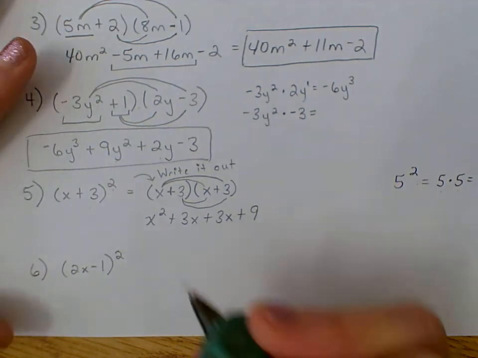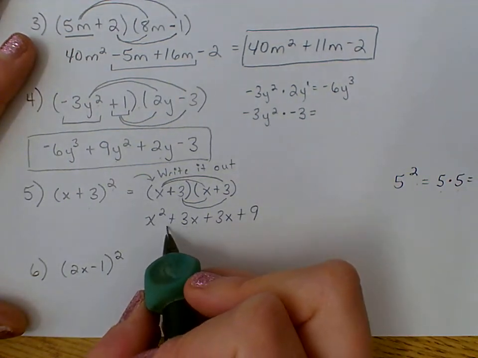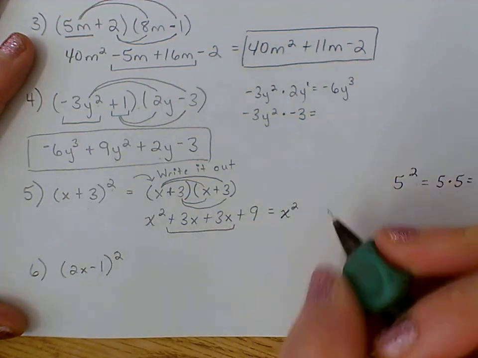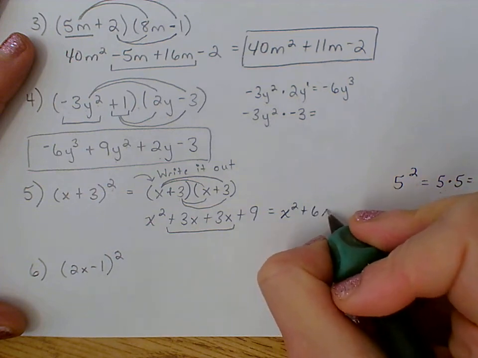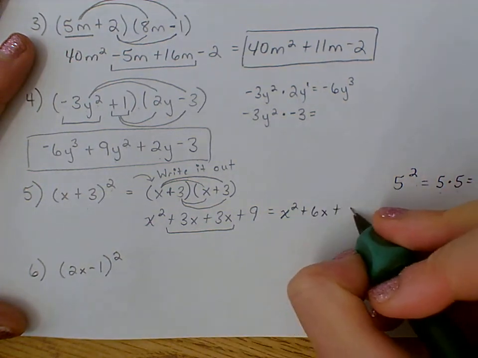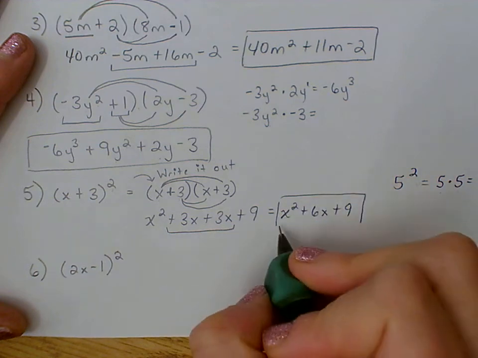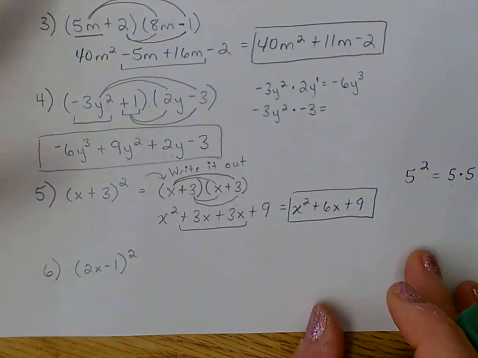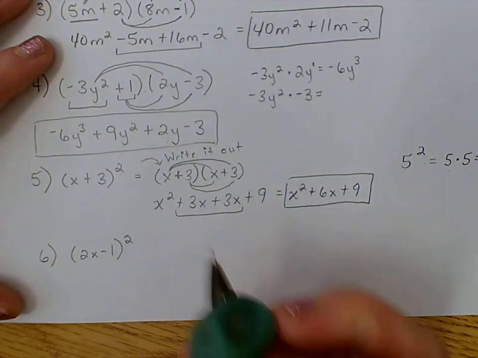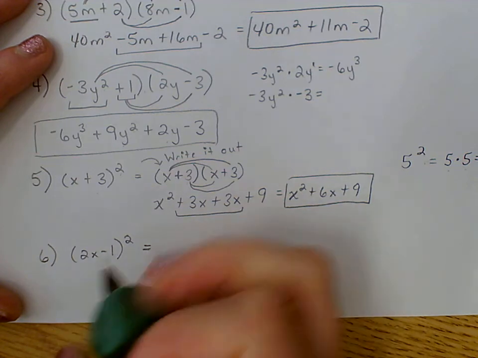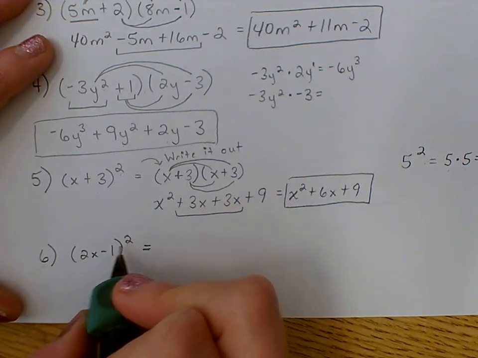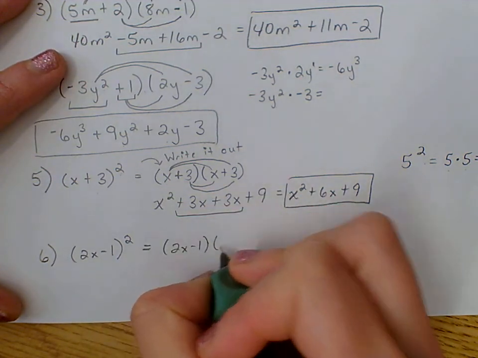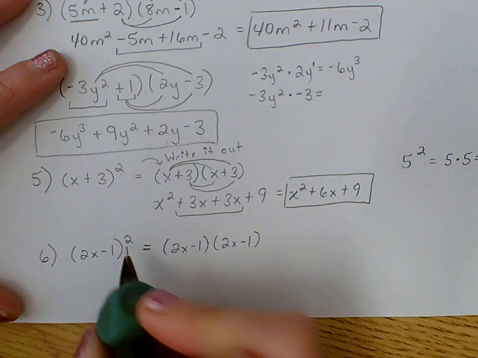Okay? Then from there, if you have like terms, you combine them, and we do. So this 3x and that 3x will combine. So bring over my x squared. 3x plus 3x ends up being plus 6x, and then that plus 9 comes over. So there we go. And there's my answer. So with this one, notice it's the same story. We've got something squared. So the first thing that you should do is write it out. So this is how many times we take that times itself. So I'm going to write it out, 2x minus 1 times itself 2 times, okay?